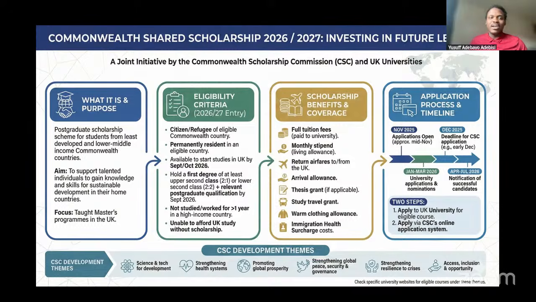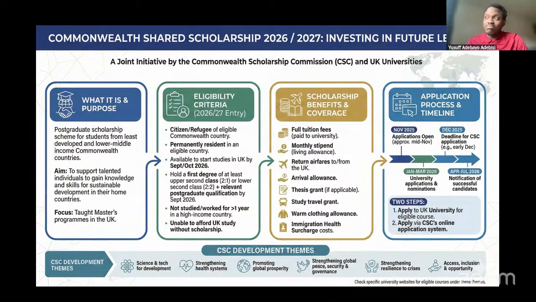Thank you very much. The Commonwealth Shared Scholarship is, of course, fully funded. So you have the opportunity to not worry about paying your school fees. For me in Oxford, the school fees are about 30-something thousand, around 35,000 pounds or thereabouts. And the kind of network that you get involved with through Commonwealth Shared is also amazing.